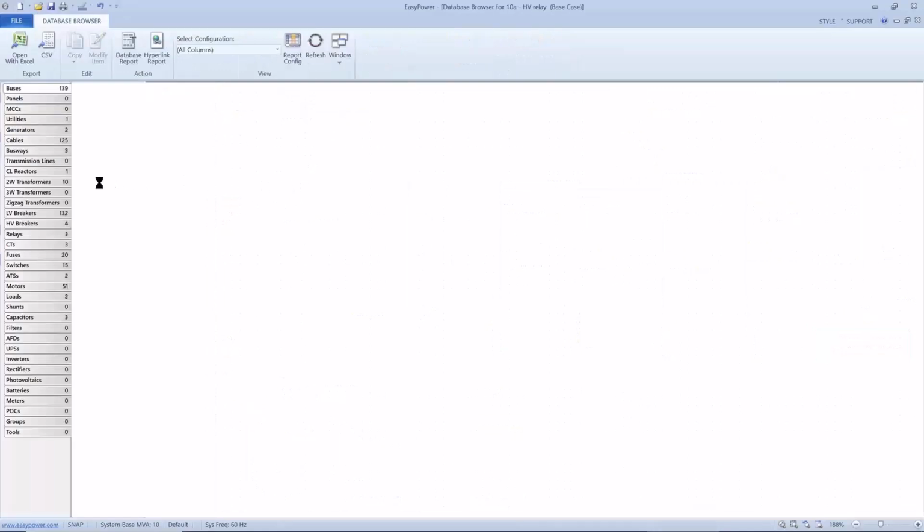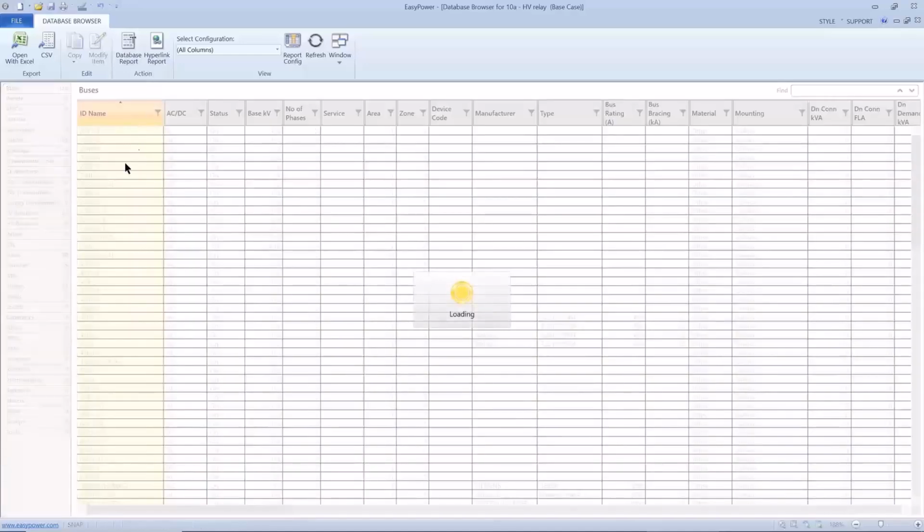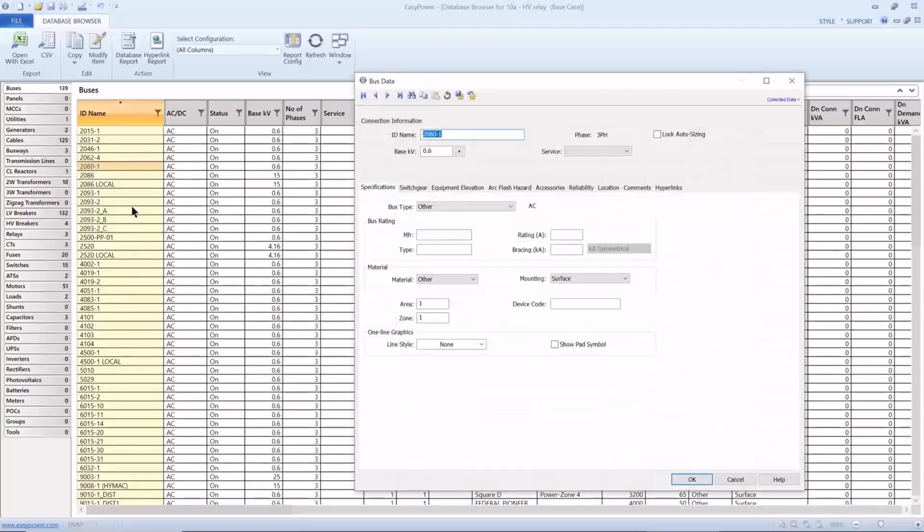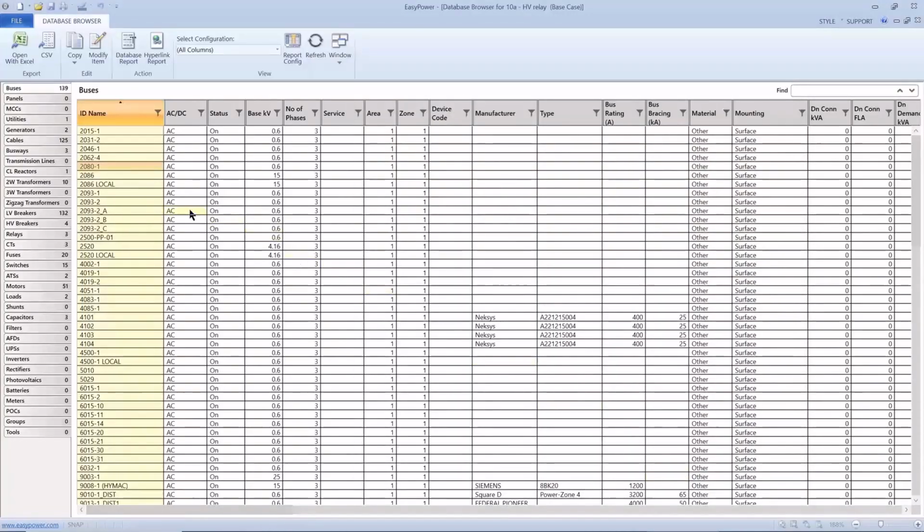But the point I want to make is from my database browser, all columns, I can right click on a specific element, let's say this bus, modify the item directly, change it to whatever needs to be changed, and then go back to my listing on the database browser. So that's what I would suggest.